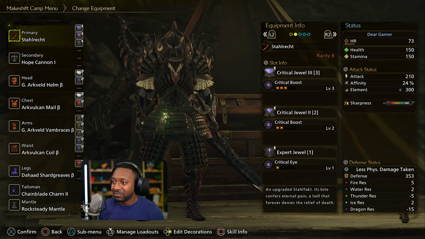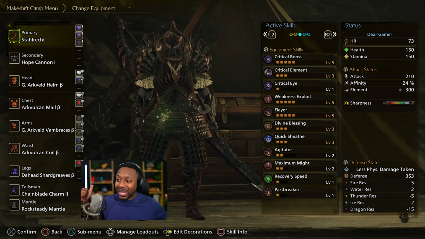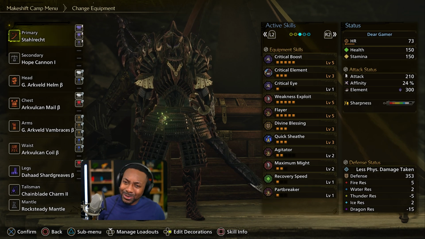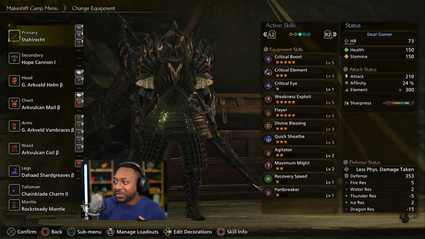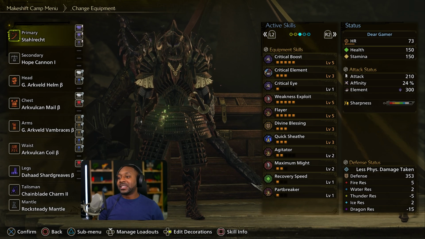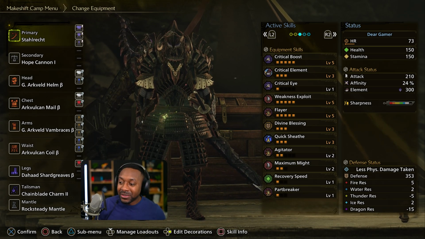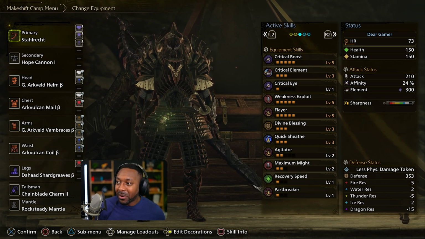Okay, so all right, so this is the build. I love this build because it does a lot of things. It's really strong, and it's comfy as well in certain ways. So we have crit boost maxed out, critical element maxed out, which increases our overall dragon damage. Crit eye, one level of it, that's all we can squeeze in. We got weakness exploit maxed out, flare maxed out, divine blessing for some protection, quick sheath, 2 levels of agitator, 2 levels of maximum might, recovery speed, and part breaker.